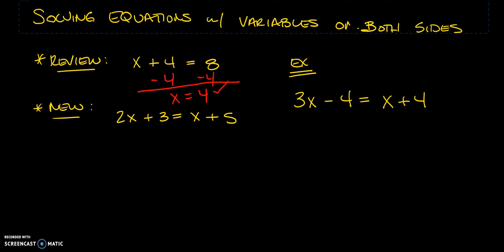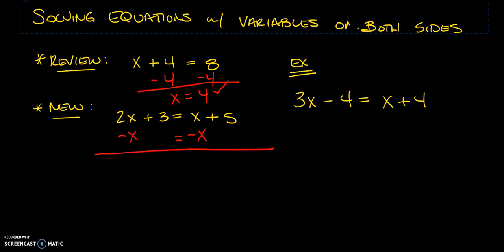What we have now is we want to put a variable on both sides of the equation. The thing is, though, nothing changes. We're going to use the exact same process, the exact same rules. And so what I like to do is I like to put it all on one line. Now, you can divide this up and do several lines, as we've talked about in class. But here, we're going to get all the variables on one side.